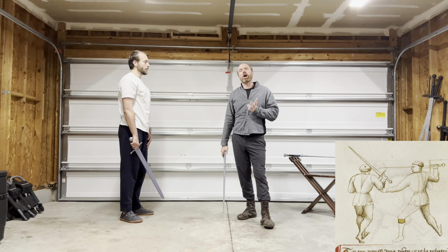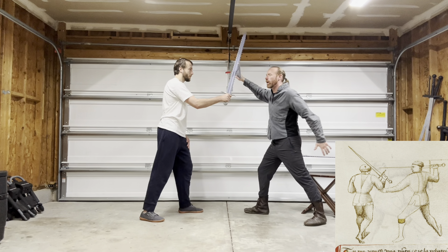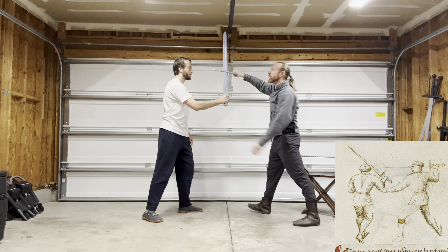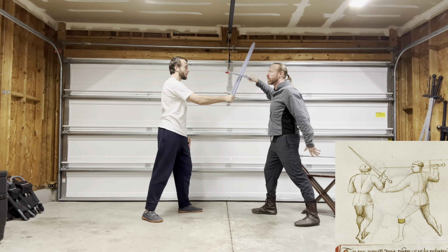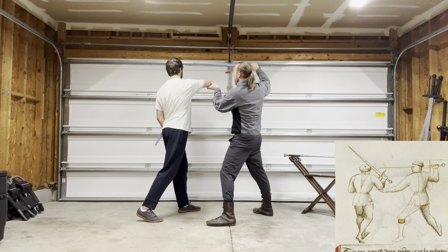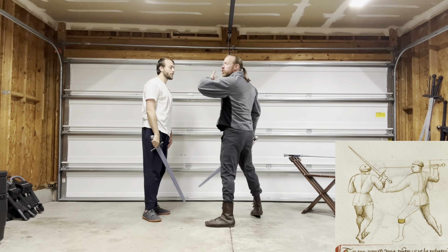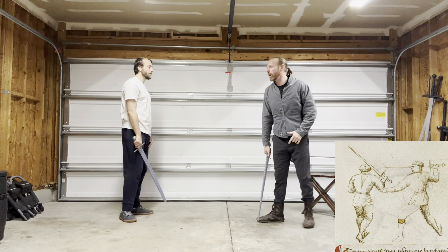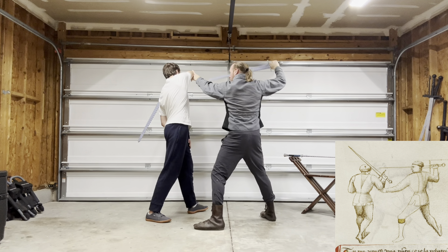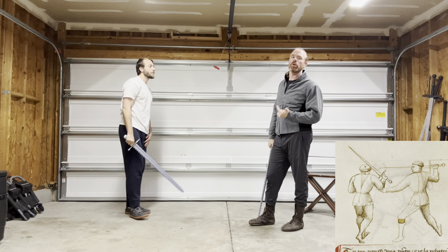So regardless of this, the guy or gal is striking in. He strikes in at me, and off of this I'm going to push up the arm and rotate. In this case I can keep the blade on — he doesn't even have to move his arm. I can just keep this blade here and create a break that puts the sword in place as I push him up and over into that kind of concept. Because I'm stepping into this, it gives me the oomph to really give a nice shove to push him over. I have the possibility of making him go over. If I don't like this, I can go low, I can thrust high — either way it's viable to do whatever we need to do.